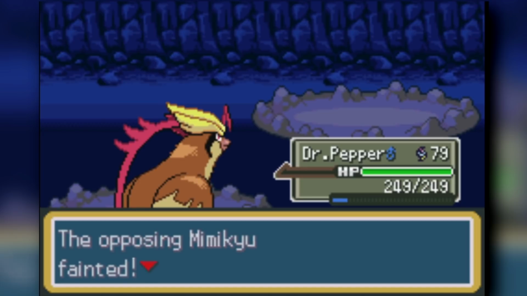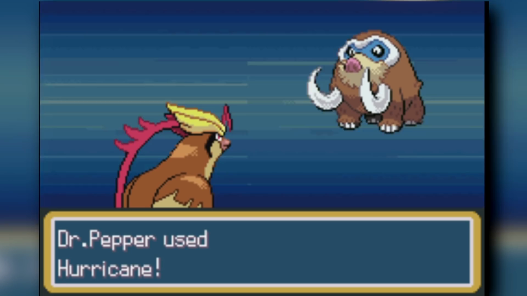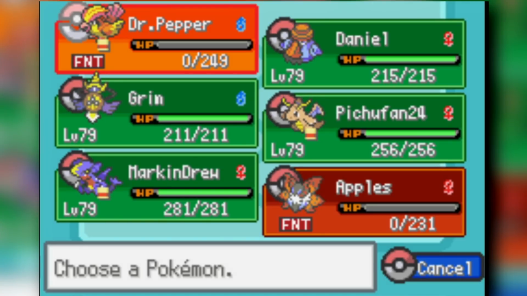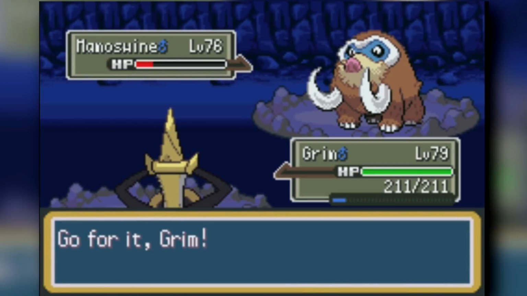I'm sending in my Pidgeot next. Pidgeot in this game is one of the best Mimikyu counters. Hurricane will knock it out. Crit it, I mean, I didn't see nothing, but it does knock it out with the best counter, I'm saying. Hurricane knocks out the Mamoswine to about low HP. It's going to Icicle Crash me, which is fine. It's going to knock me out. It is what it is.